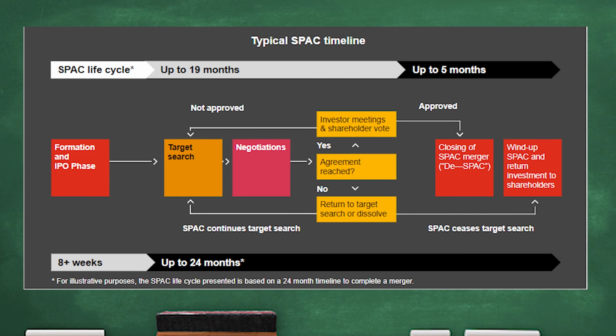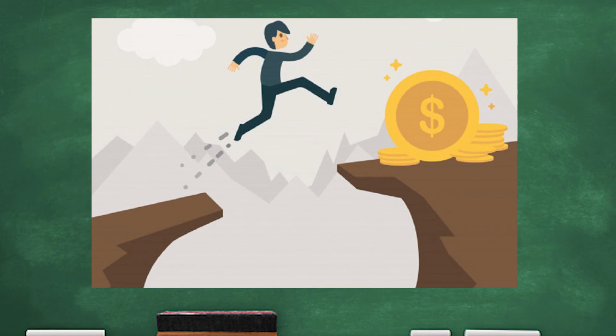Buying shares of the SPAC before the merger has gone through is only for investors with a high risk tolerance, as until the merger is approved, there is no guarantee that the company that is proposed to be acquired will be taken public. Some SPACs fail to materialize, and the investor is left with shares of a shell company with no real commercial operations. These are high risk, high reward investments.